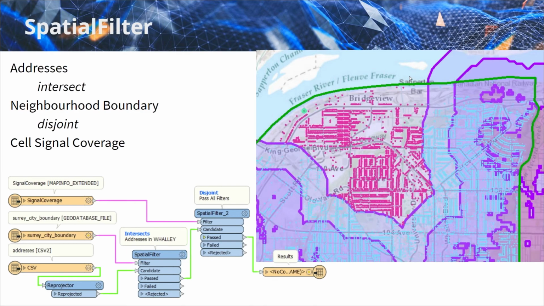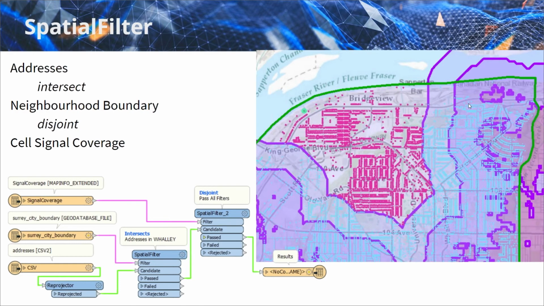One of the interesting things about the spatial filter, and the spatial relator actually, is that you can do a disjoint. So you can do what aren't I related to. So in this little example here, we've got some cell signal coverage maps. The purple polygons there are the cell coverages for a potential 5G network across the city of Surrey.